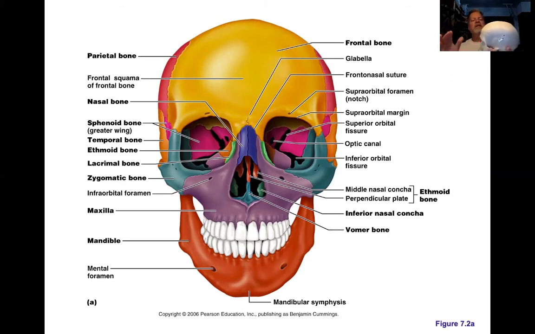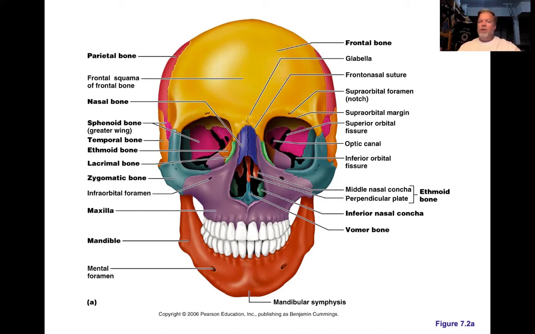Those are paired, and then the singles are the frontal bone right up front here, the occipital in the back, and then the sphenoid. You can't really see the sphenoid on this picture. It's deep, but it comes into play here on the side, and then it goes across the whole skull, so it's got some cool parts to it. And then the other one, in the picture it's better here, this orange part, is the ethmoid bone. It's hard to see that on Franklin, but it's nice that we have that option. Your cranial bones are really thin, but yet they're really strong for their weight.